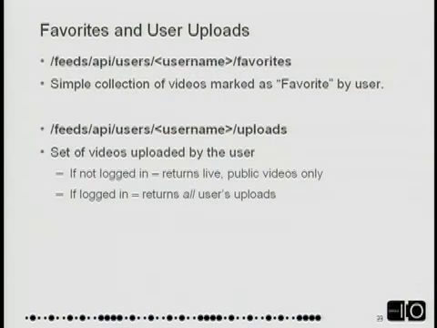Finally, favorites and user uploads. Again, because these get similar, I start stripping out the examples because you don't want to see the same code in XML over and over again. So you can fetch the user's favorites. You can fetch the user's uploads. What's a little bit interesting when you're fetching uploads is that, as I mentioned, users can have private videos, but some videos may not have successfully processed on the site. Some videos may have been taken down for various reasons. So if the user is not logged in when you're using the API, you're only going to see live public videos. If they are logged in, you'll see everything. You'll see videos that are still being processed. You'll see videos that failed processing, etc.